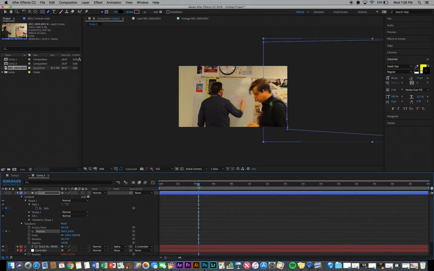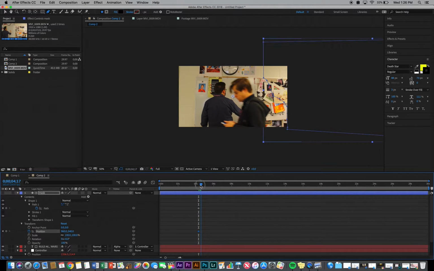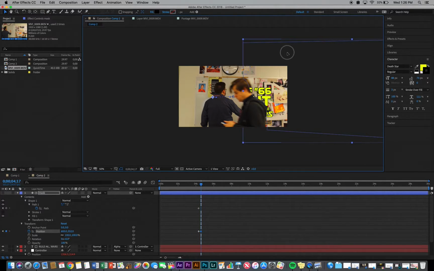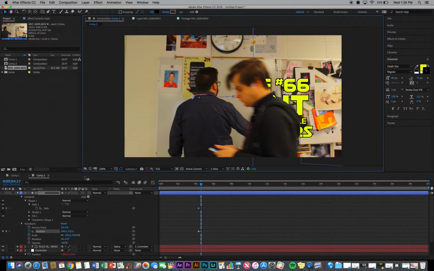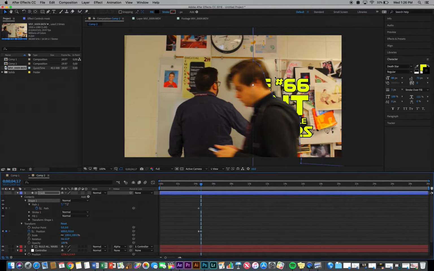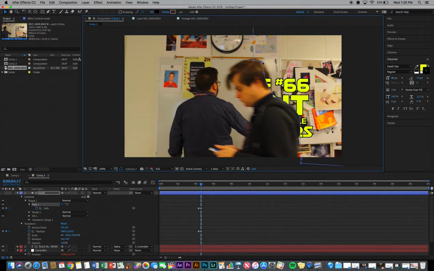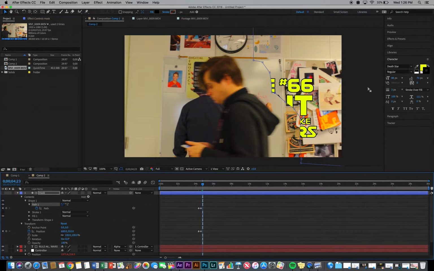So okay, at that point, that looks good. All right, we'll say by the time it gets here, I'm going to go ahead and let's see if we can get this to work. I'm going to use my V. I'm going to move that thing in. Now, if I need to adjust this, what I'm going to do here is I would click on shape, and then I can go in with my arrow, and I can adjust the points. You can see like here, if that was an issue. Okay, I'm not going to be super precise. You should be, okay, just for time of demo. All right, and you can see that's keyframing all these changes. So bam, okay, I want that.